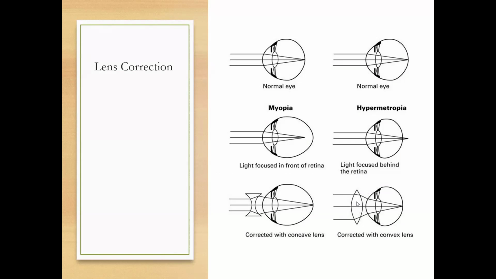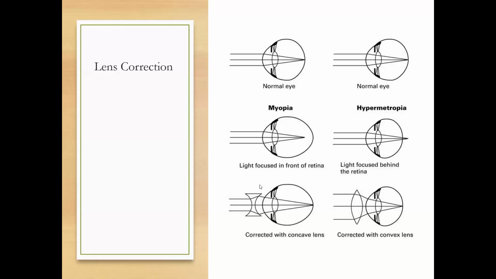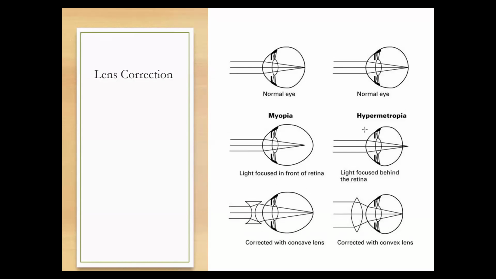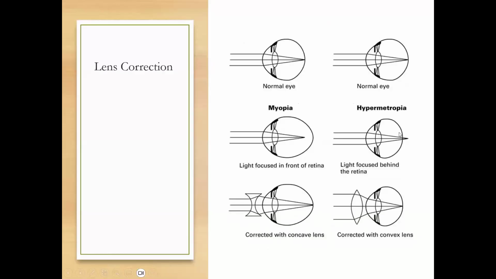So that's how you have to draw that lens. And if it is short-sightedness, you will use a concave lens. This is a diverging lens or a concave lens. So if you see the figure in the question, they mention which sightedness this is, long or short. No, this is not normal. If it was long, it's already mentioned. If it's a sightedness where the light rays are not converging, which lens should we use? We should use a concave lens.